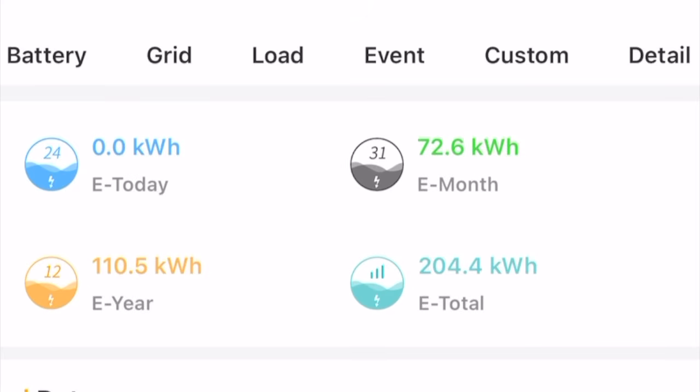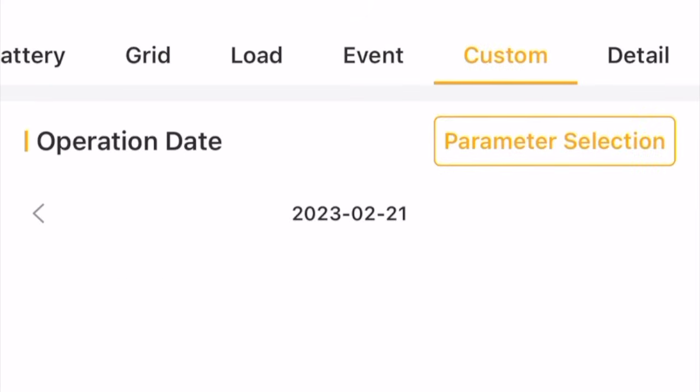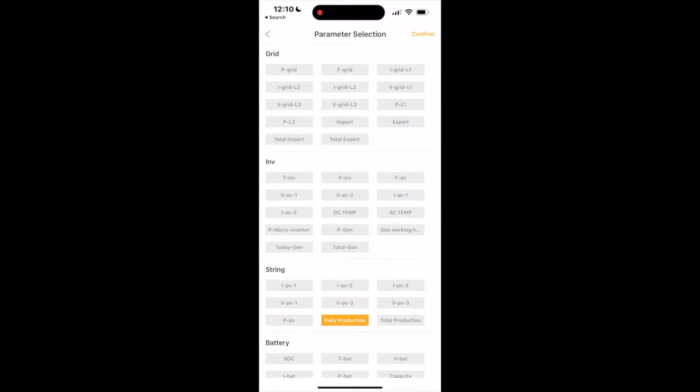If you go onto the app, one of the things that is really nice, and I'll go onto the equipment here, is the ability to custom make your own view. It says custom here. It says parameter selection in the top corner, and you click your parameter selection. Now, default is 6, and it only does 6. So I can choose what I want to pick up.